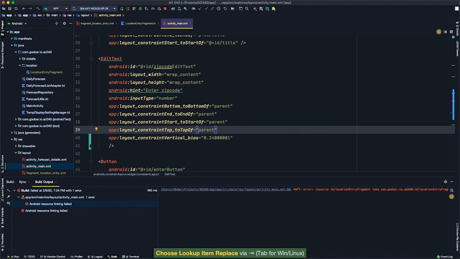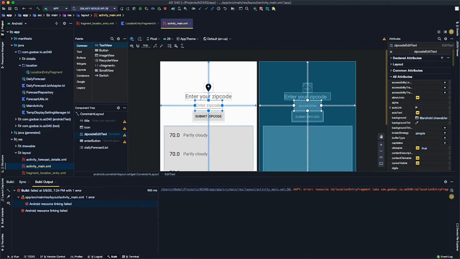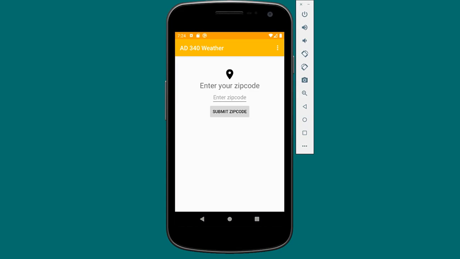So again, that's in our location, or our zip code edit text, excuse me. If we go to the design view, just one more time, it should look like this, like we're familiar. So if we redeploy and come back to our emulator, we see now our layout is back to the way it was before. So this is what we would expect.